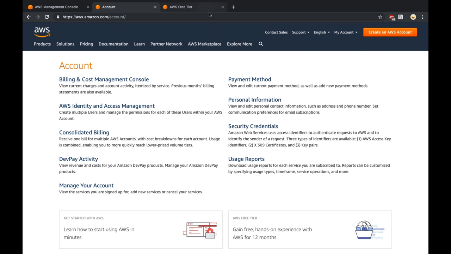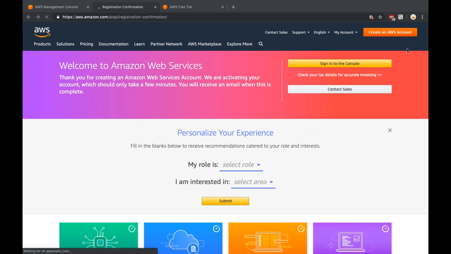So you can visit this site, aws.amazon.com/account. I'm copying the same link to the chat. You can also click on it. And then here you click on create an AWS account. It would be good if one of you can share your screen so that I can show you how to create an AWS account.